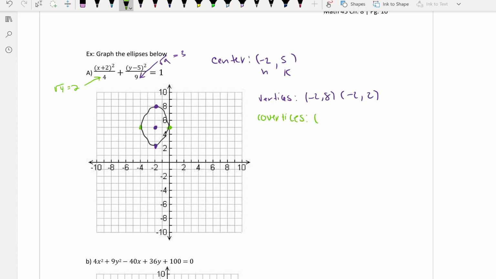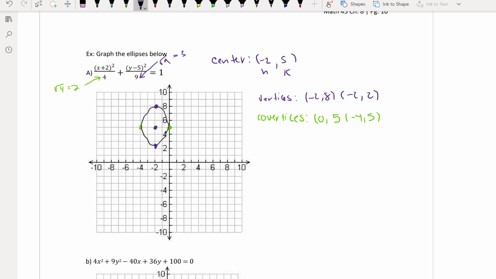just by looking at the graph. It looks like it's (0, 5), and it's also (-4, 5) as well. Now the foci may be slightly more tricky. I'm going to rewrite that 5. I don't like the way that looks. There, that's a little bit better. Okay, now I can definitely tell that that's a 5.